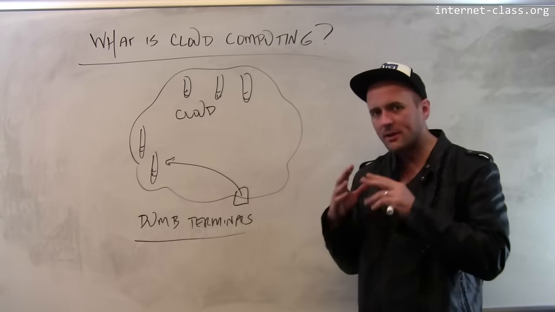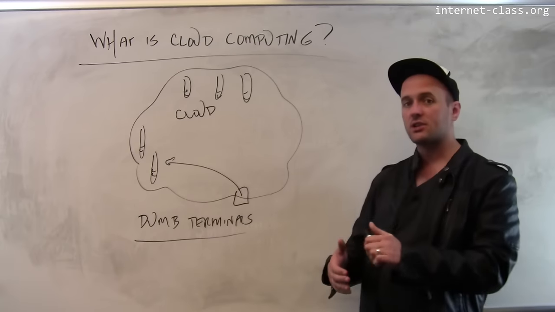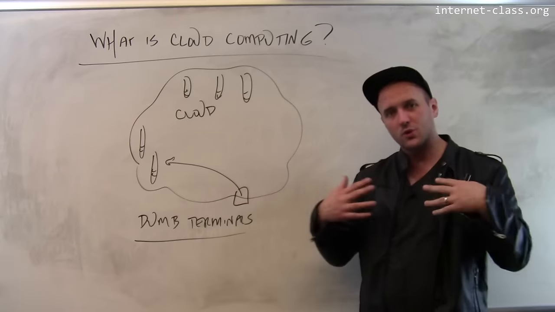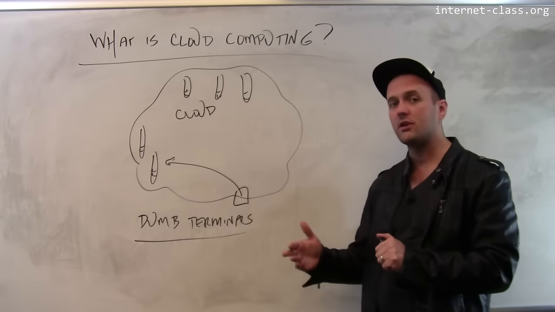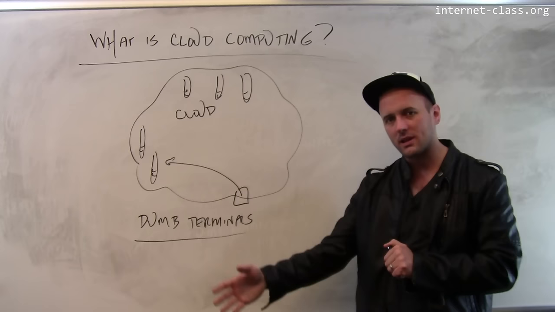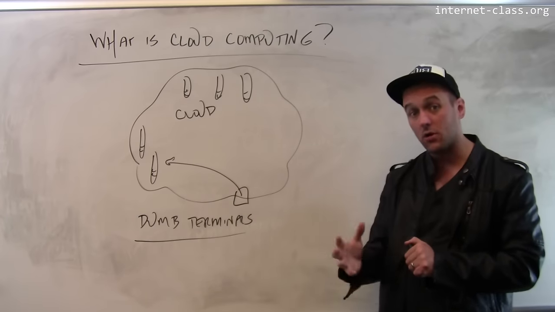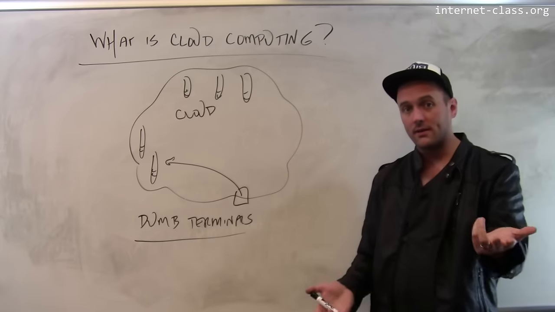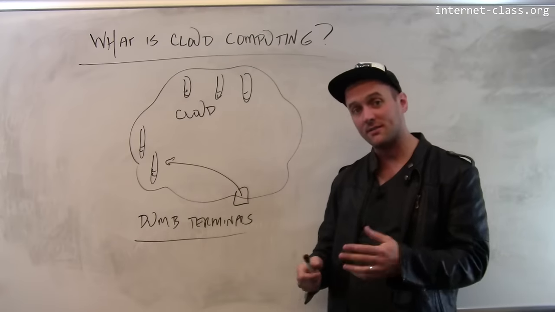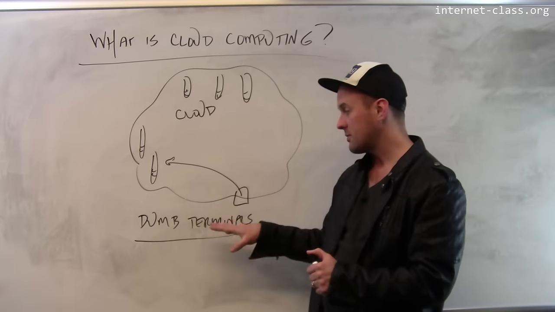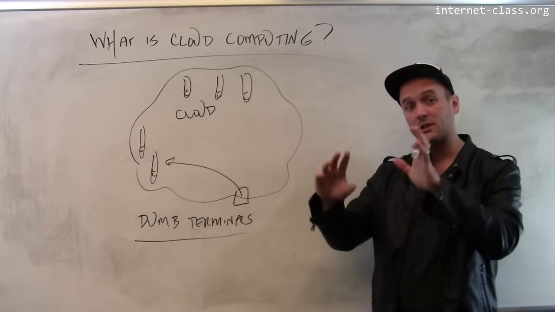Now, at some point, what happened is the transistors kept getting more powerful and more powerful and smaller and eventually personal computer, this whole movement, which we take for granted, but it really was a huge change in how people thought about computing. You can actually buy your own computer. Computer clubs got started and there's a huge movement towards people having really powerful computers at home. So your parents, me, a lot of people own a PC, a desktop computer. That computer is thousands, if not millions of times more powerful than those old servers that we were going to use to run these dumb terminals. So computers got really powerful and then got cheap. So a bunch of people bought one.